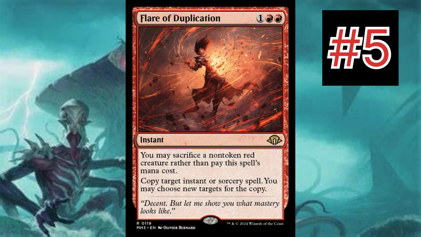So Flare of Duplication, again, whether we're doubling up Goblin Bomb and rushing our opponent, at which point you're going to have plenty of fodder to throw at them, things like Tribal Flames come to mind with where Modern is at right now, or the super greedy, egregious taking extra turns. I'm here for all of that. Flare of Duplication is a card that I'm very hyped for.